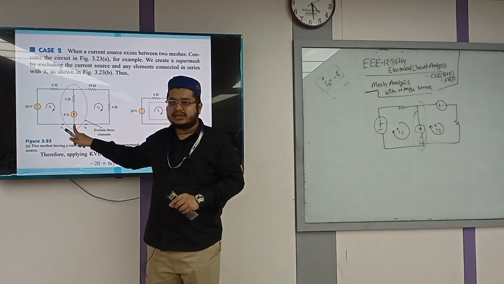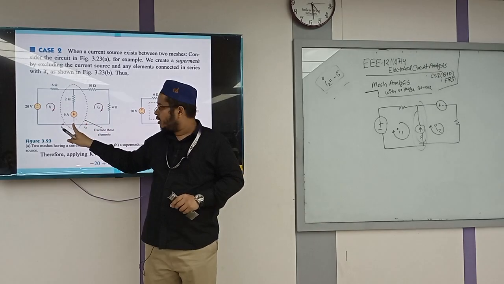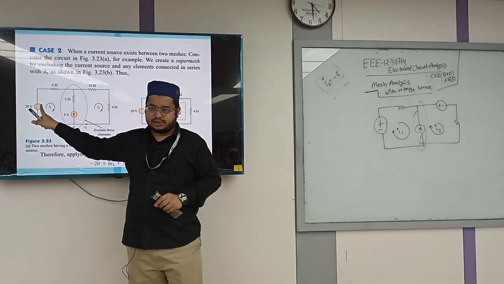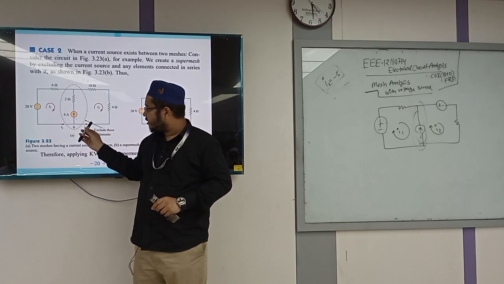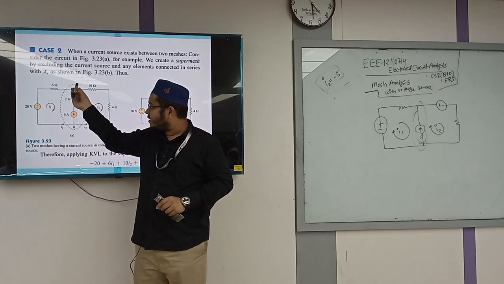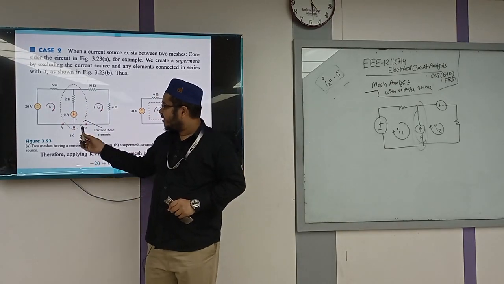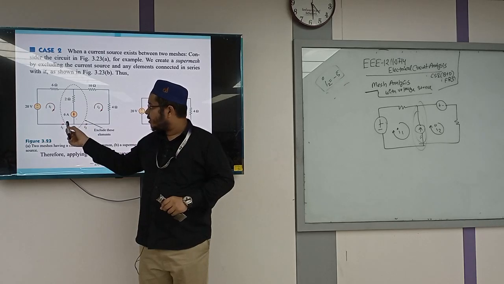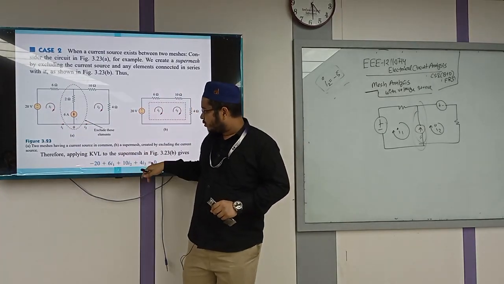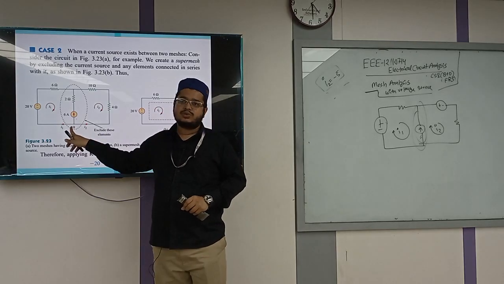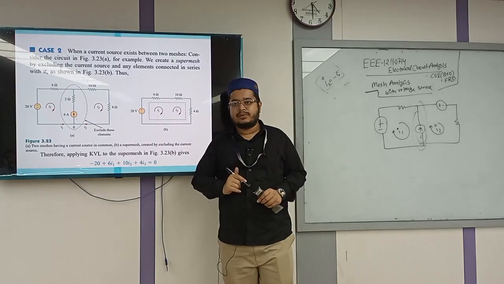So okay, if we consider this node, I2 is current going from this direction, I1 is going through this direction. So I2 is the incoming current, and I1 and 6 ampere are leaving currents. So from KCL, I can say I2 is equal to I1 plus 6 ampere. So I have got one equation from KVL and from KCL I have got another equation. So if I solve this, I will get the value of I1 and I2.